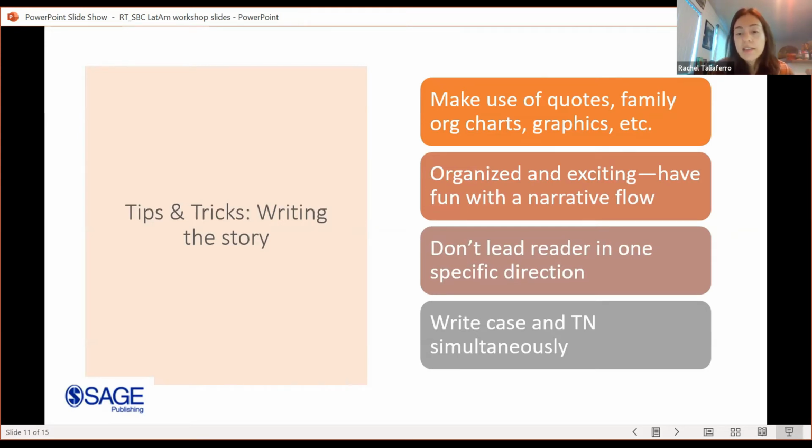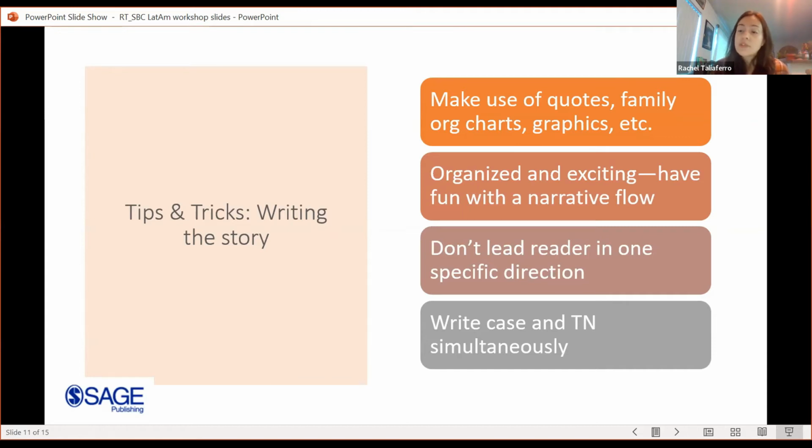Keep in mind that case studies are not journal articles. You don't have to write them in the same very dry academic tone that journal articles are written in. You can have fun, you can tell a story, you can have dialogue, you can have conflict and tension, all of that good stuff that might make watching a television show fun or might make reading a book fun. You can incorporate some of those aspects into a case study because they are very person-based. They're very based on the real world.